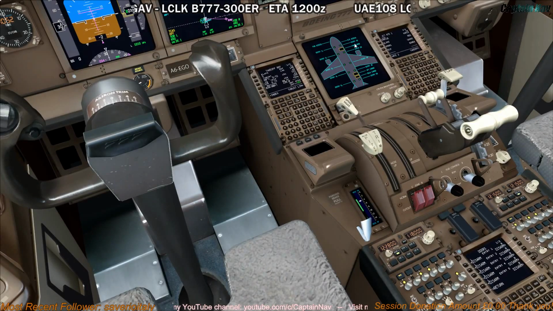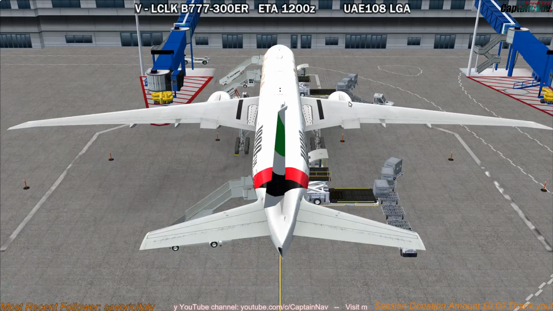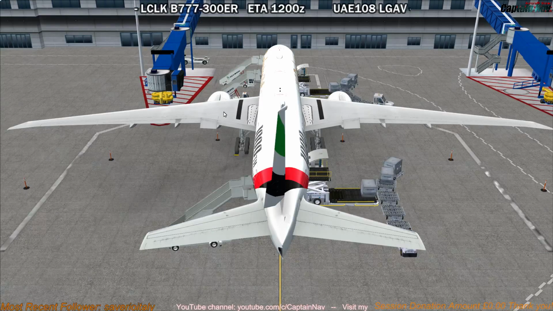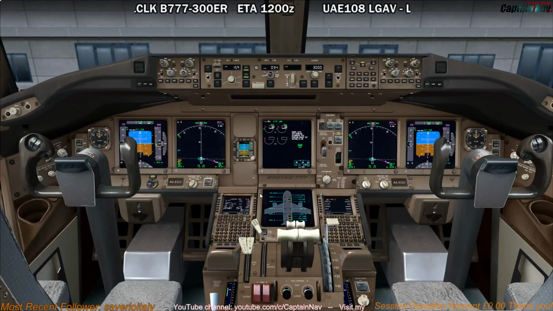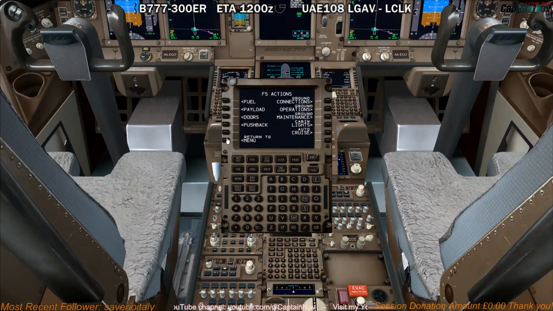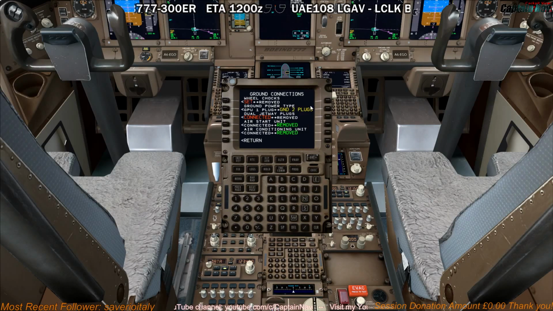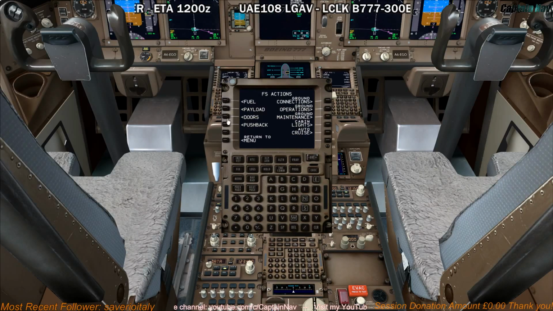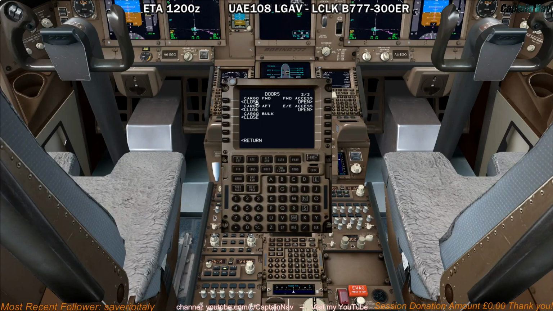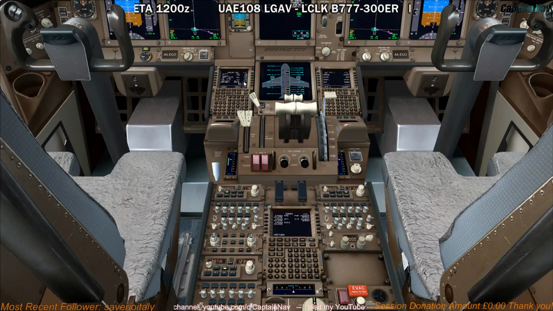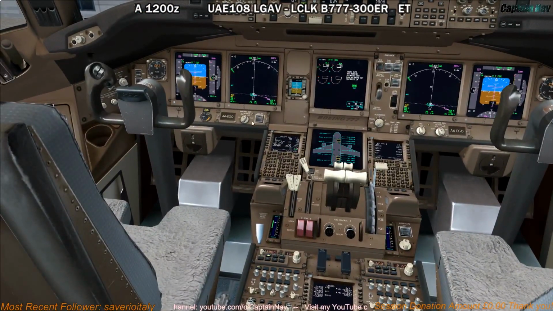So basically, we only have the cargo doors opened at this stage. They're still loading the containers. And what I'll do as well, we've got the parking brake set. Parking brake is set, so we'll go once again to the FS Actions page and go to ground connections. External power is disconnected from the main buses, so we can disconnect the ground power, and then the parking brake is set, so we can remove the trucks as well. The only thing we need to do is close the cargo doors before going. As far as all the ground equipment and all the doors and things like that are concerned, we are good to go.